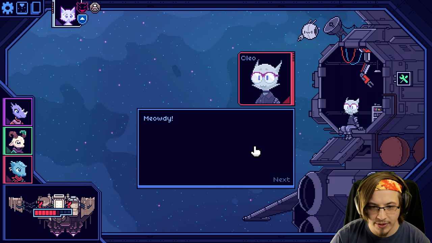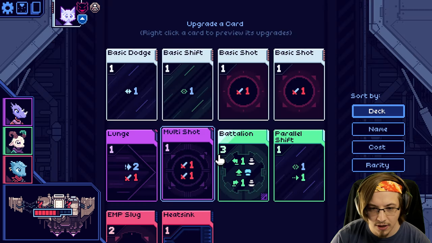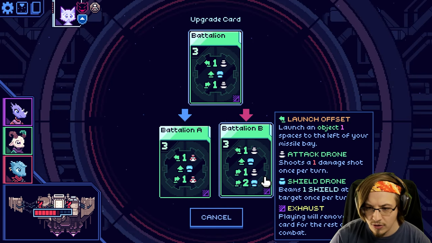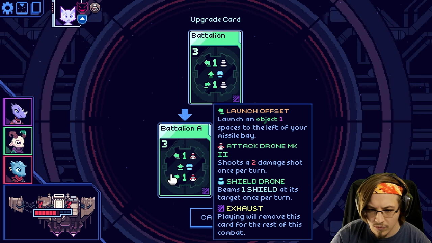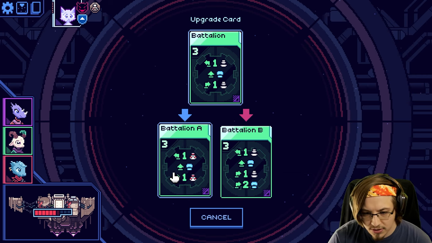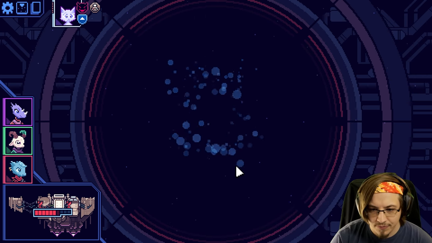Yeah, we'll go down here so we can immediately upgrade something here. Upgrade. I'm going to honestly upgrade that battalion here. Which I could either make them do more damage, or I could summon even more drones. I'm gonna make them do more damage. That seems pretty good.